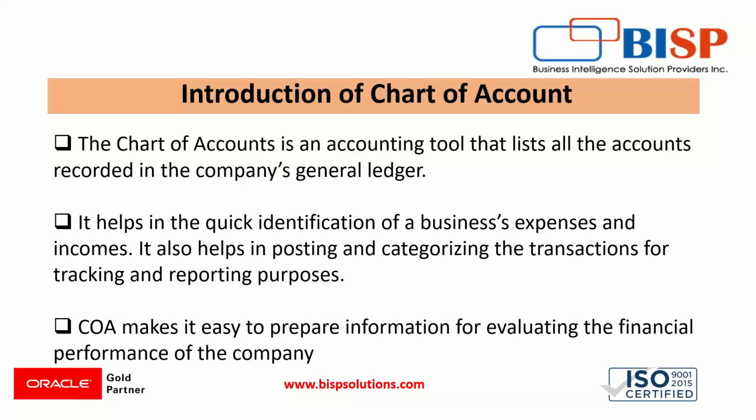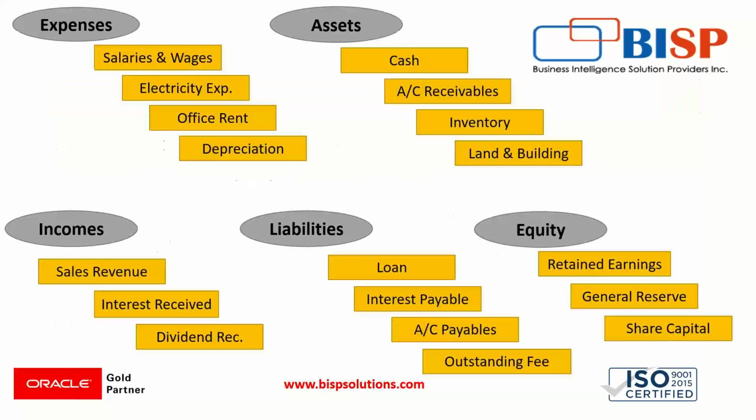If we use the multiple currency feature, under the chart of accounts we would have two options, base currency and foreign currency, if the company is using the multiple currency feature. The account types in the chart of accounts are taken from the income statement accounts and the balance sheet accounts.